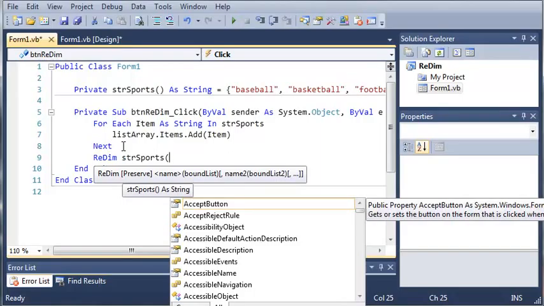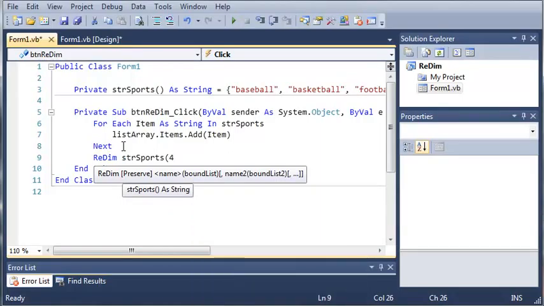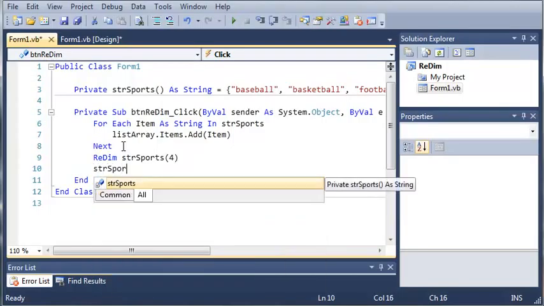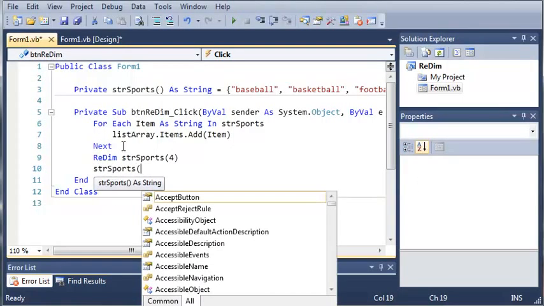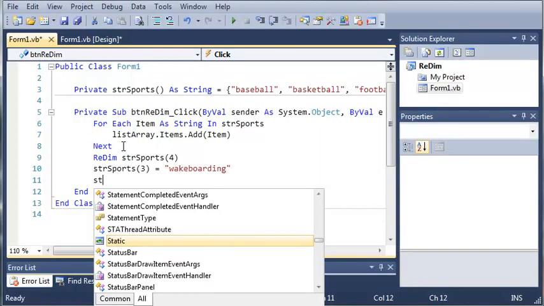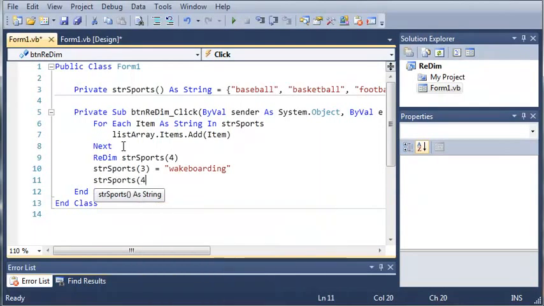Well, right now we have 2, let's just do 4, so it'll hold 5, and then we'll just go ahead and assign those to something. So string sports 3 is going to be equal to wakeboarding, and string sports 4 is going to be equal to let's just do soccer.